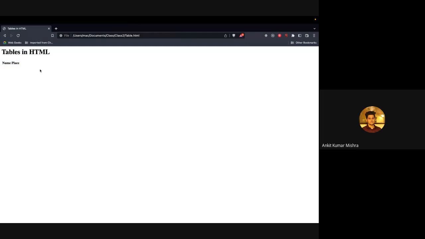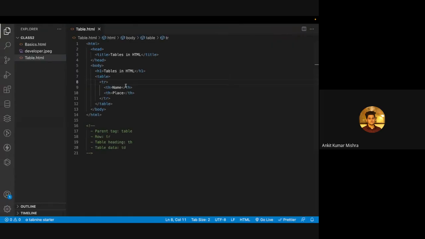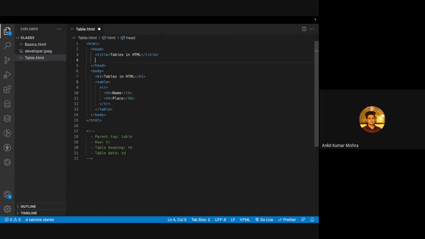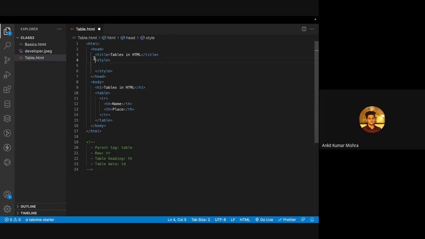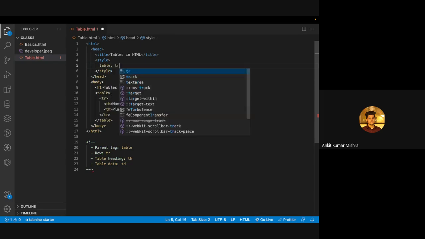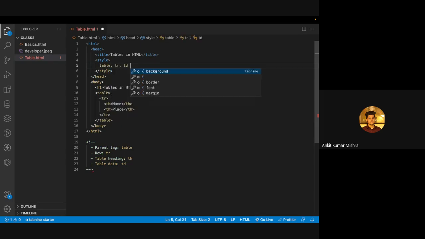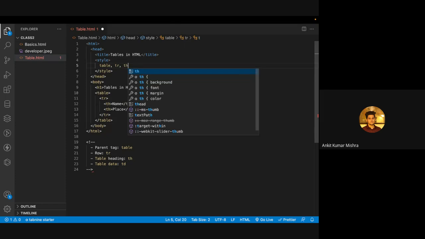You might not even think that this is a table, right? That is something that might be coming to your mind. So in order to make it look like a table so that all of you are able to understand it better, I'm going to write a piece of code, but just know that this code is nothing but CSS. No need of banging your heads over here. This is just for styling purposes. As I told you, CSS can be used for styling, so I'm adding some code so that you're able to better understand it.